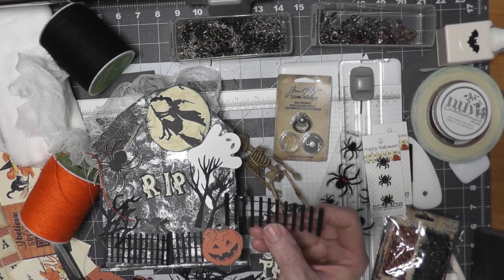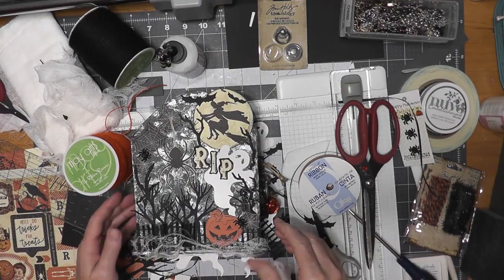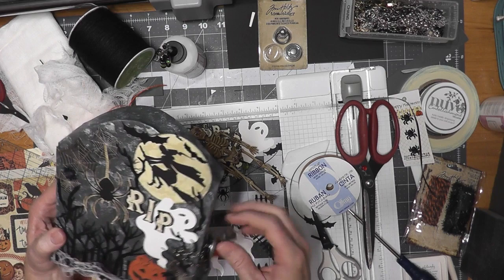I have, there's the fence. I have some twine laying here, but I'm not sure if I will use it. Like I said, I probably won't use everything. I also die cut out some bats. I have a punch there with a bat. So I have started here in this segment gluing everything down. This is how I glued it down. The R and the I and the P, I did layer those on some cardstock to give them some lift.